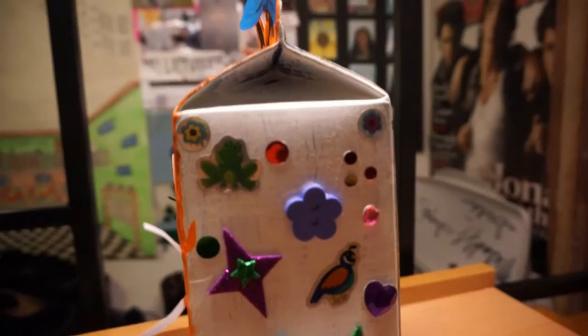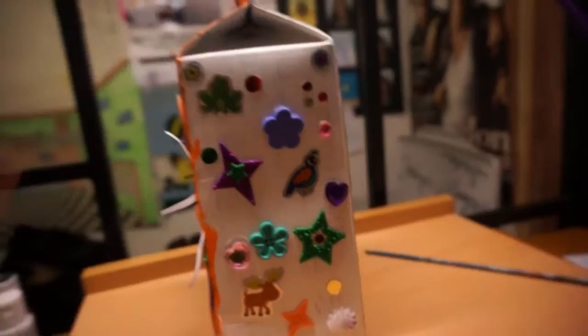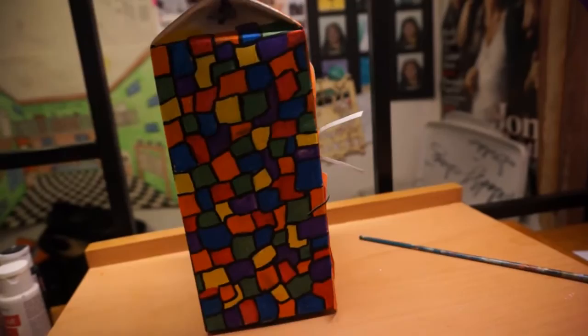Okay, so here's the final look of the last one. Just added all this stuff to it. And now we're done with the piggy bank. Here's all around.